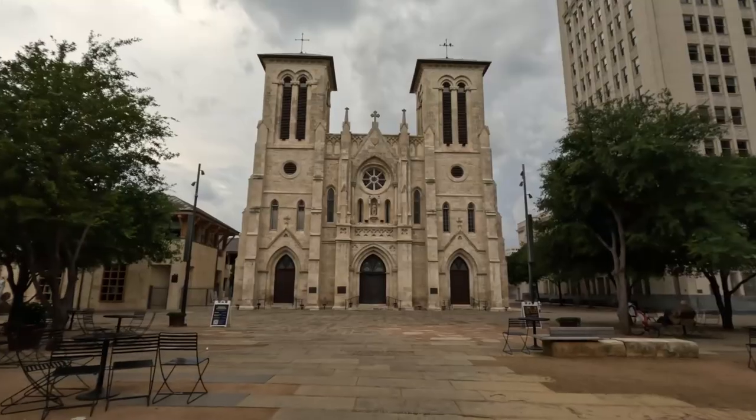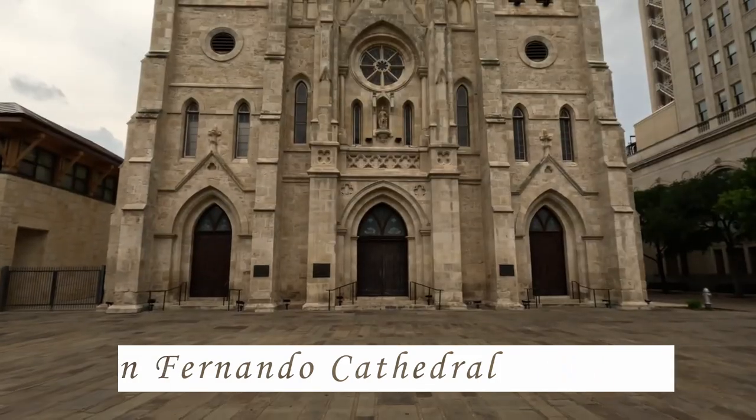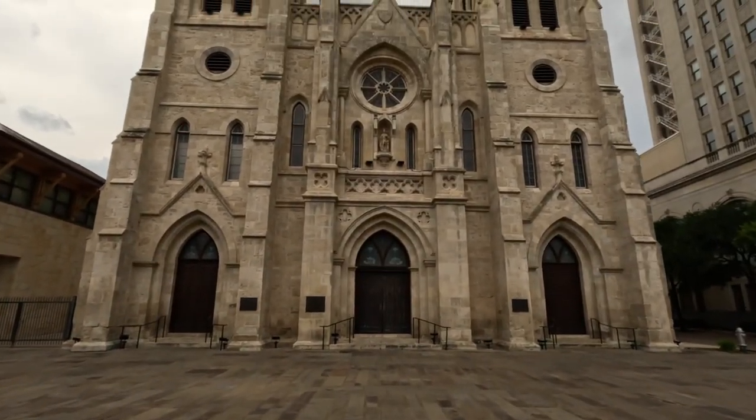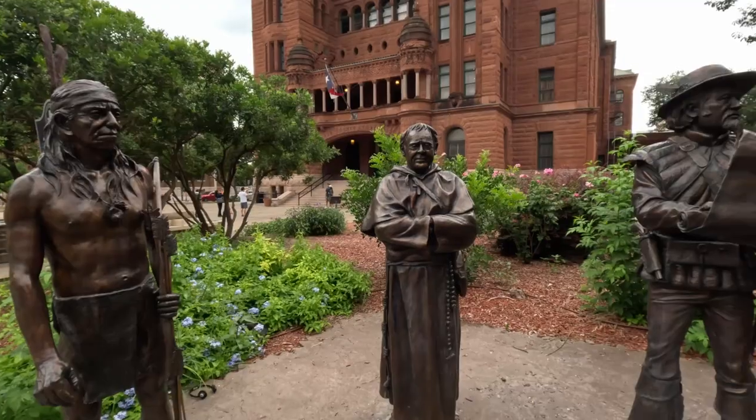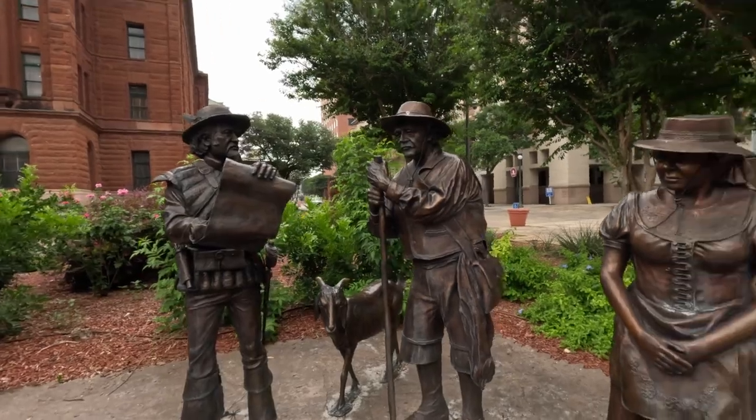The cathedral behind me is the San Fernando Cathedral — the main cathedral here in downtown San Antonio. It's actually built in 1731 by about 16 local families from the Canary Islands at the invitation of King Philip of Spain, so it goes back quite a long ways. It's got a nice history to it. Unfortunately, I'm here on a day when they appear to be closed — they're usually open till about 5 o'clock and I got here a little after four. It might also be closed because of the Memorial Day holiday, which is the day I'm filming this, which is understandable. But even still, coming here to get a picture of the cathedral is absolutely fantastic.